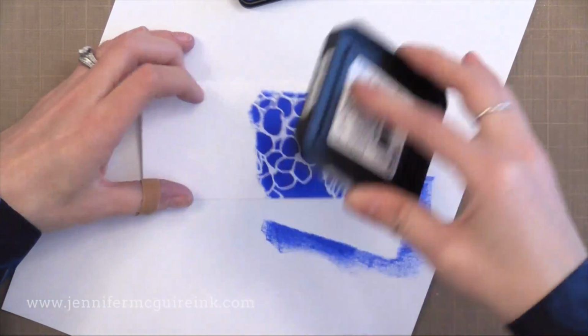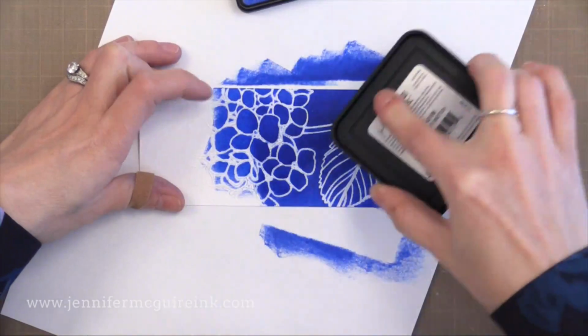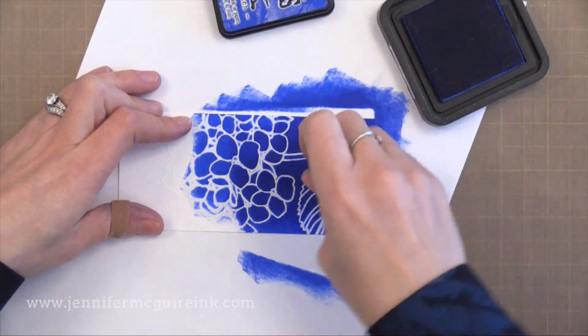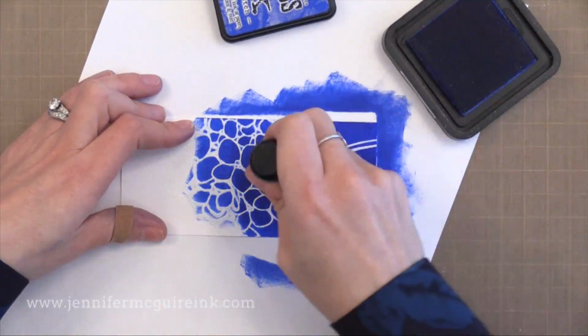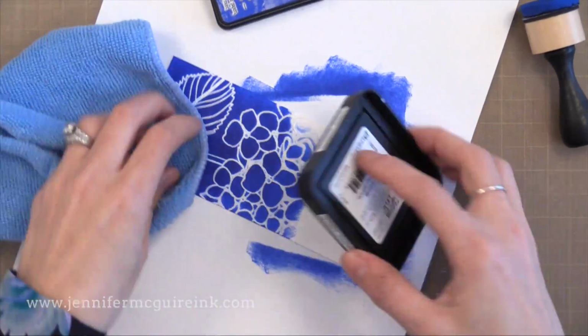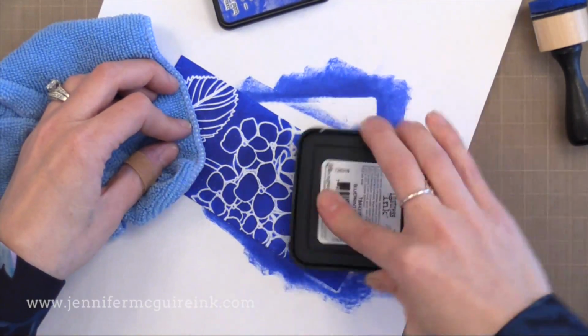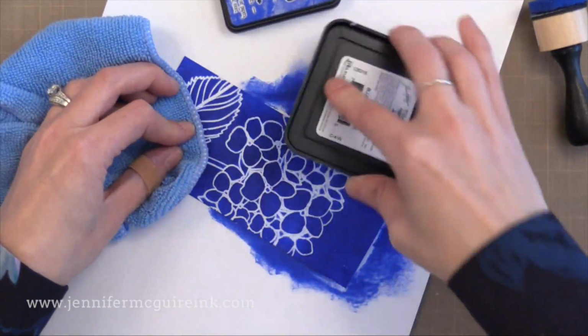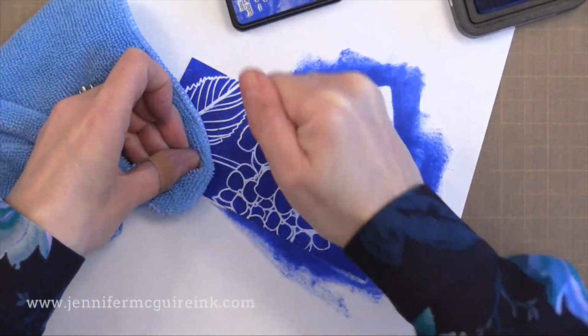Okay, now it's time for the fun part. This is where you take your distress ink, a bold color of distress ink. I chose to use Blueprint Sketch, and you press this down as firmly as you can, as generously as you can onto this piece. You want to put down so much color that there is no hint of that white cardstock showing anymore. You want this to be solid. When you think you've covered it, put more on.